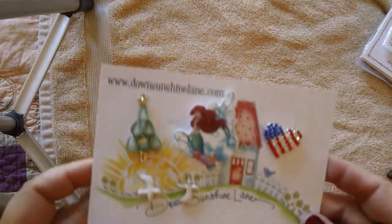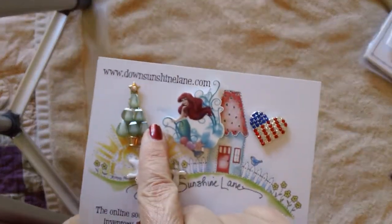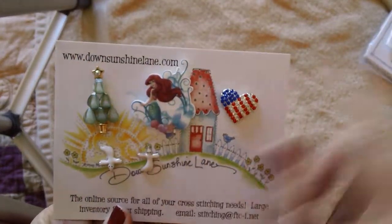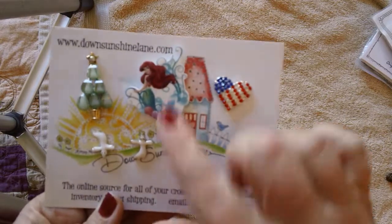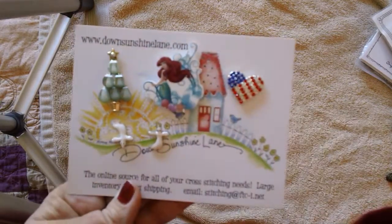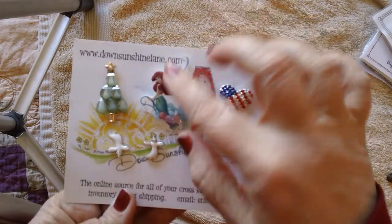And then I went ahead and purchased a few more. So I got a Christmas one, which I thought was so pretty with the gems. My daughter actually bought one of these kits. She wants to make one for her boyfriend's mom that's in Arizona, and she loves The Little Mermaid. And actually the Nora Corbett that I got is a mermaid, so I might give this Little Mermaid one to her.